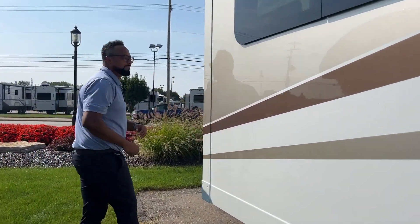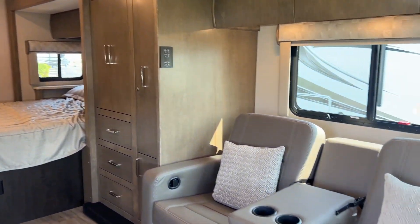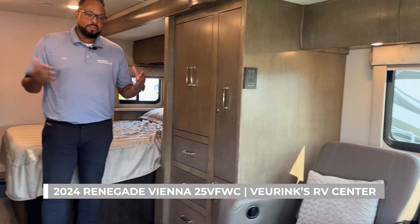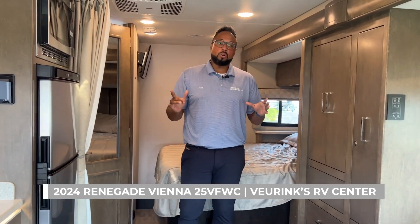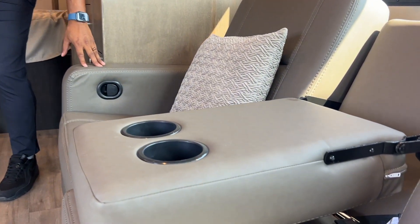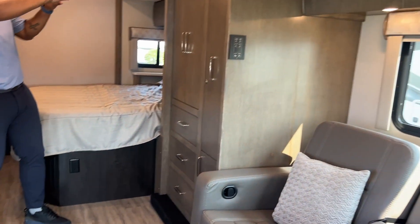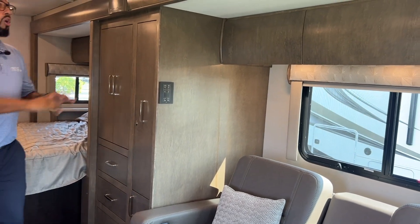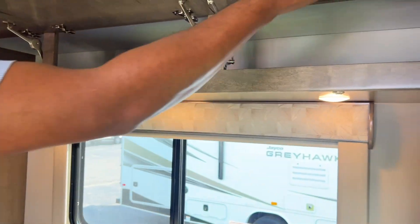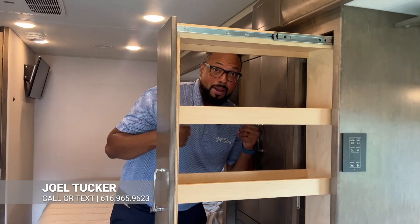Welcome inside! With that full wall slide you get a lot of space in here — enough for a dance party, your whole family, extended family, cousins, whatever. This is in the Tuscany decor, a modern brownish-tan color that is very clean and crisp. We have a lot of great cabinets in here with lighter cabinetry, all hardwood with nice hardware.